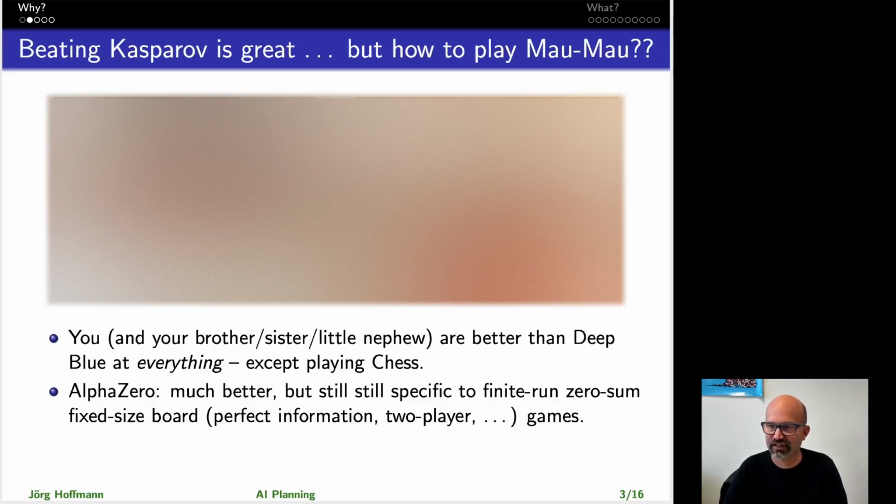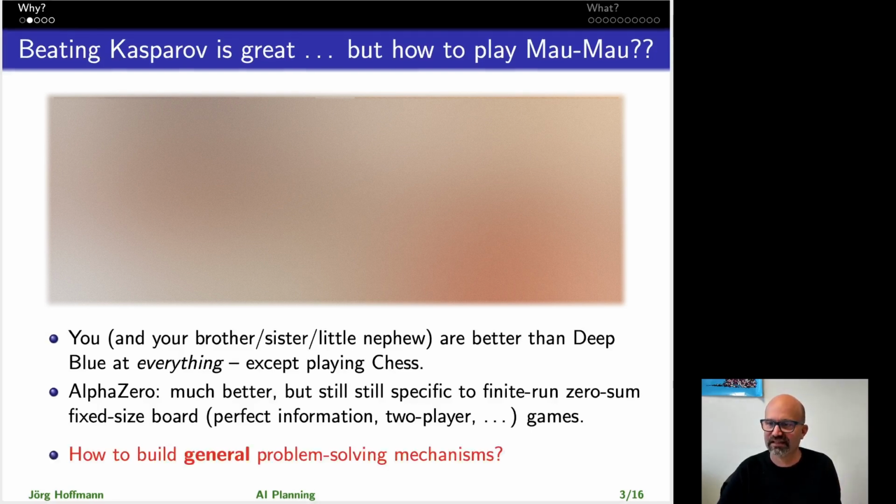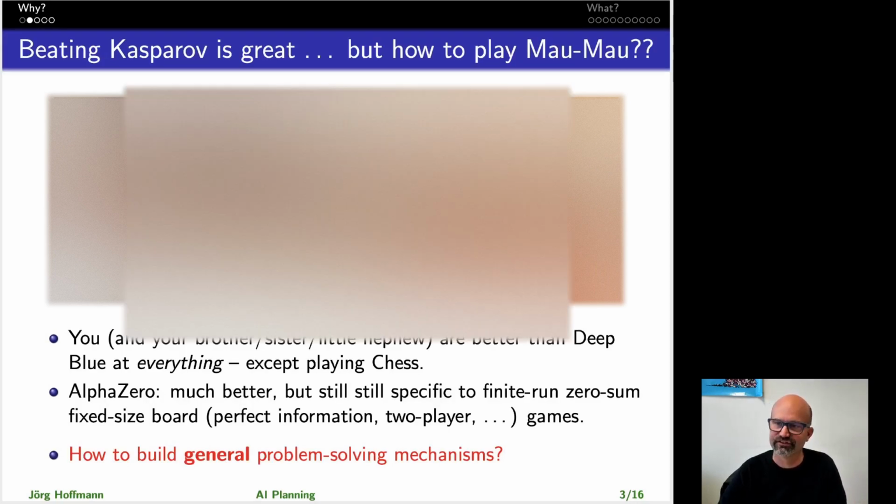You've certainly heard of AlphaGo and maybe of AlphaZero that can actually play 3 board games at grandmaster scale. Now that is a grand achievement, but it is still very limited in terms of generality compared to what humans can do. And so the question remains, how can we achieve a truly generic form of problem-solving intelligence?